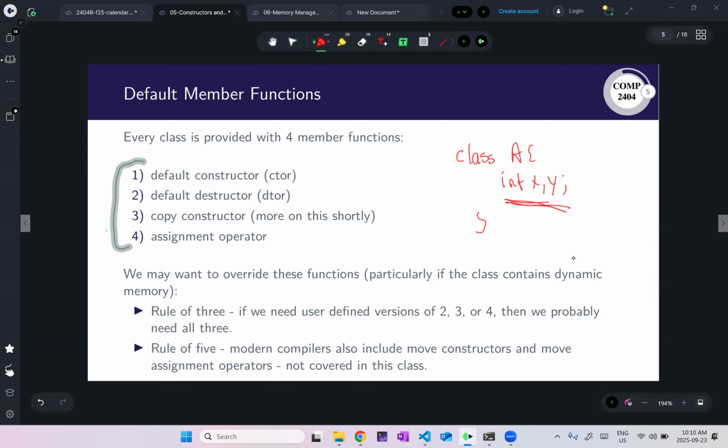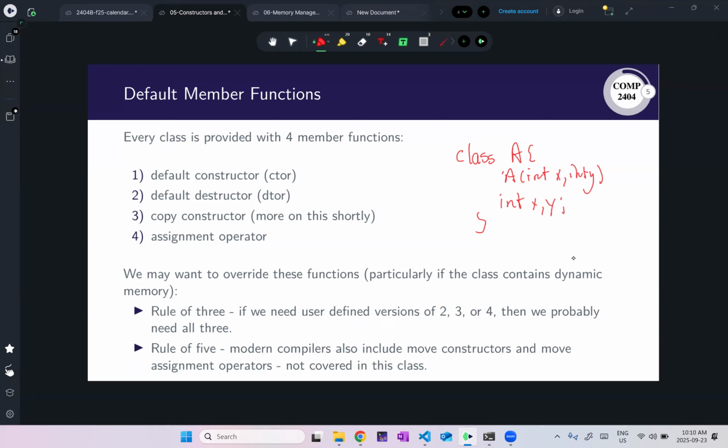And so then we started talking about constructors, right? So, well, a funny thing happens. Let's say I make a constructor that takes int x, int y. Well, now all of a sudden my default constructor is gone.